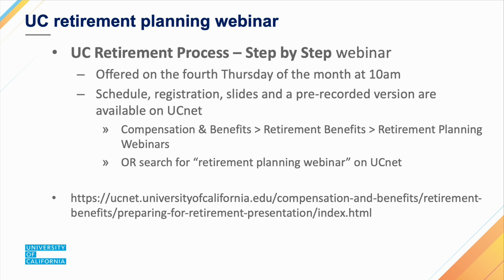So step by step through the screens that you'll need to use in order to access the UC Raise portal and make your election. So both creating the PRP and actually doing the election online. And it also talks more in detail about the steps after the election has been submitted up through the payment setup. Okay, so you can access it again through the UCNet website under the compensation benefits tab, click on retirement benefits and then click on retirement planning webinar, or just do a search on UCNet for retirement planning webinar and it'll bring up the page that you can click on.